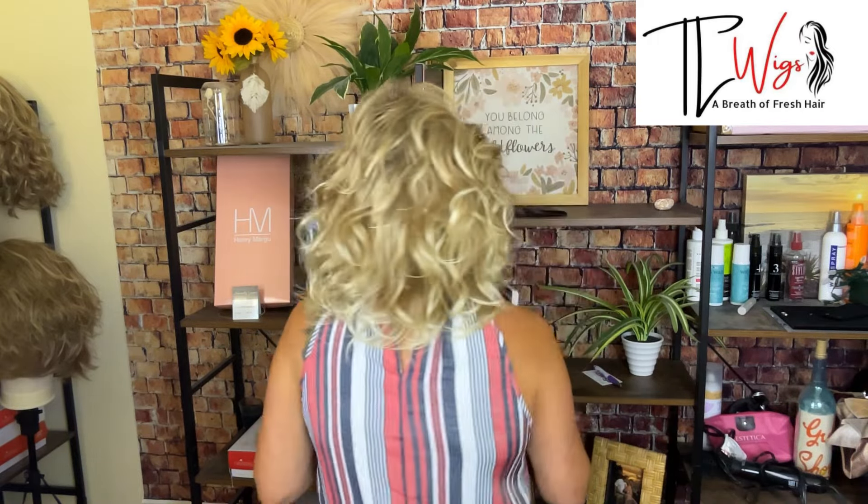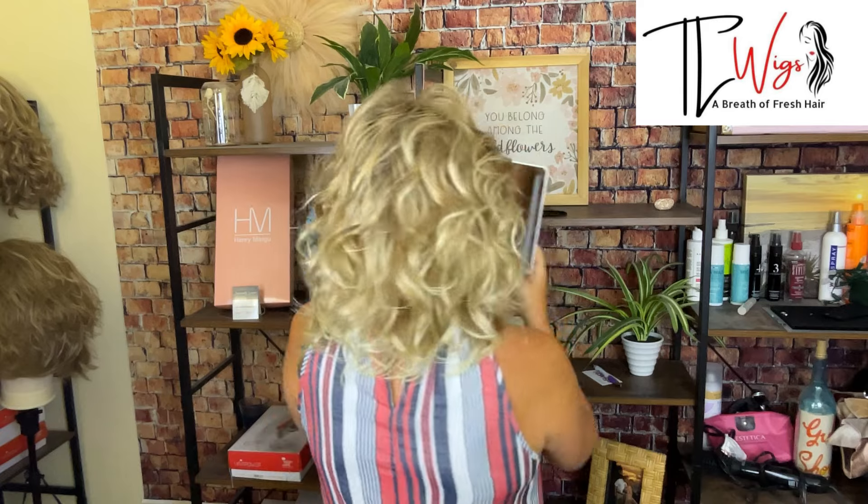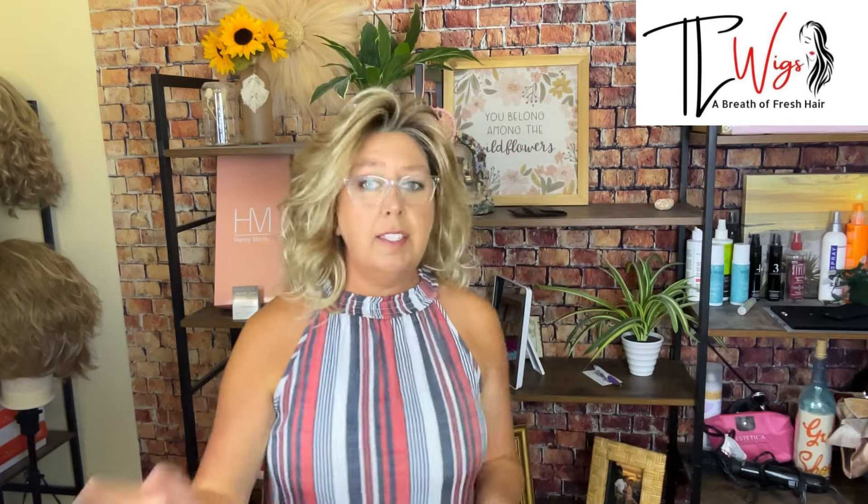It is gorgeous. The ends, to me — now the description does not say this about the color itself — but the ends, to me, always look like they're tipped with a lighter blonde. I don't know if you can see that or not, but it's just the way that color always comes off, and I believe that's why I love this color so much. Let me give you a spin all the way around and get that out of the way before I forget. You saw me at the beginning take this out of the box, and everything that I did to it, that is all I've done to it.